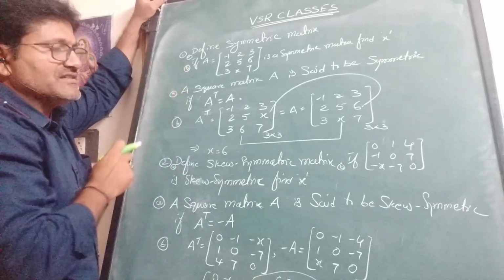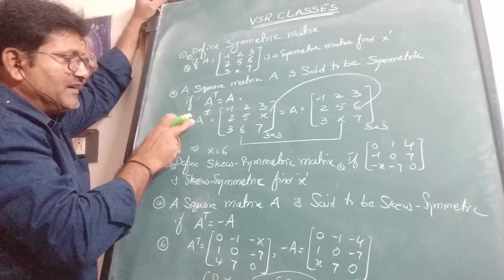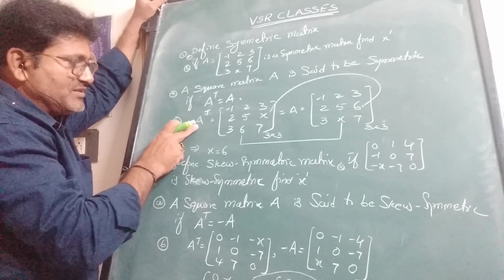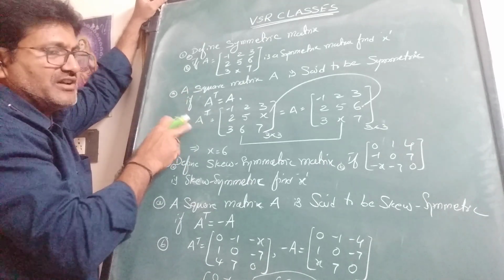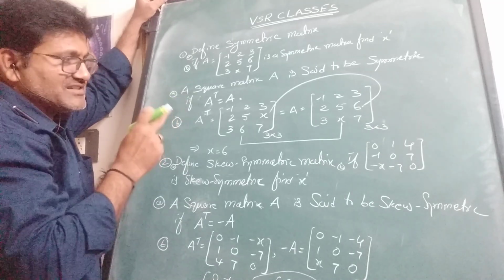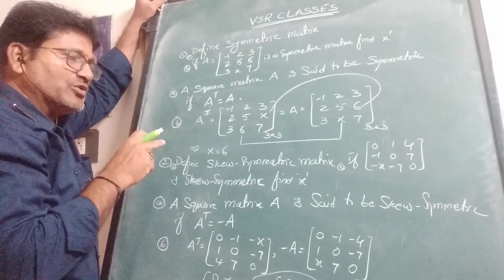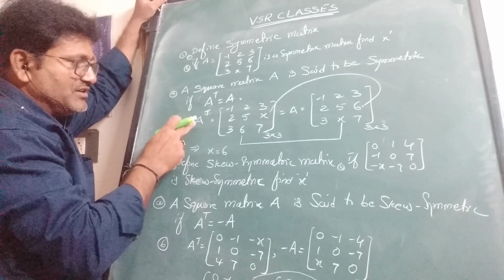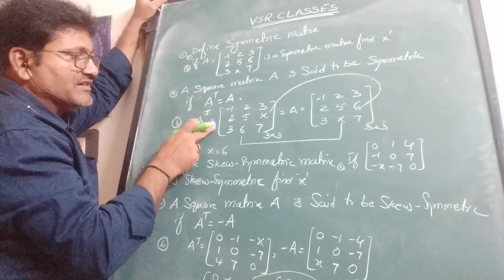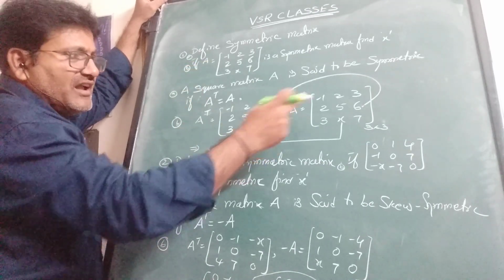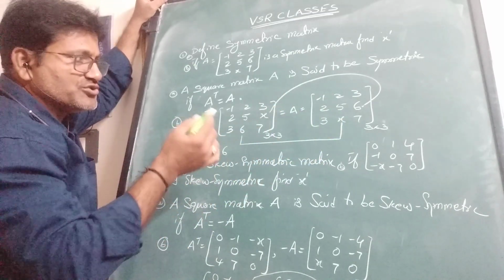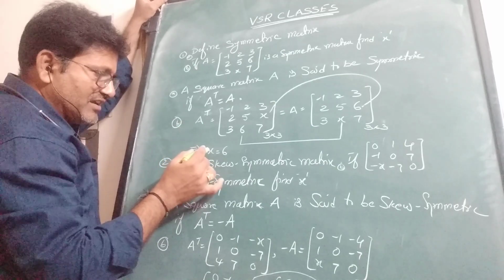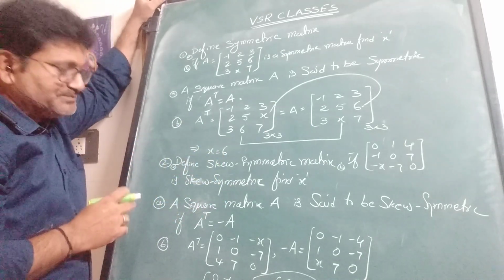Now we'll go for the second problem, that is the B bit. That is A transpose we are doing. What is the meaning of A transpose? Already in the previous video we discussed that interchanging of rows into columns or columns into rows is called a transpose. Now A power T, just make it transpose, and this is nothing but A, and equate them. The corresponding elements should be equal. Now make it equal, so X is equal to 6, we got it.